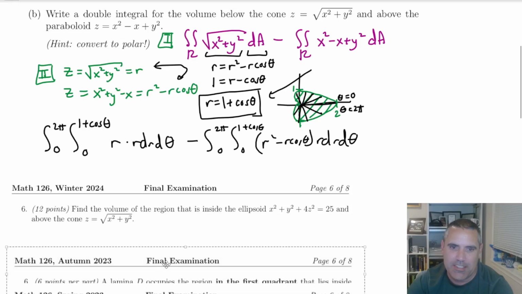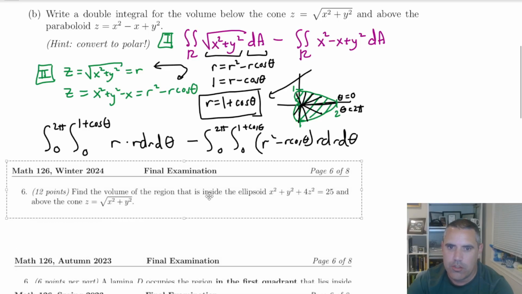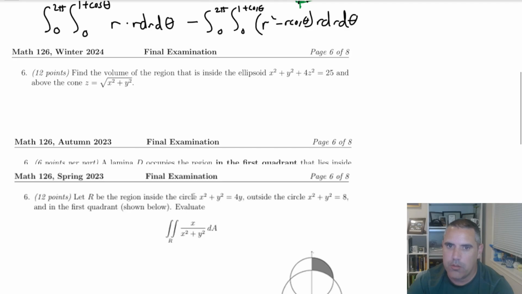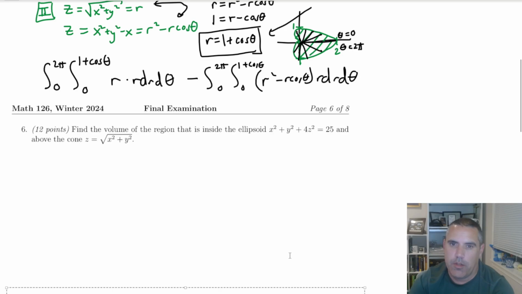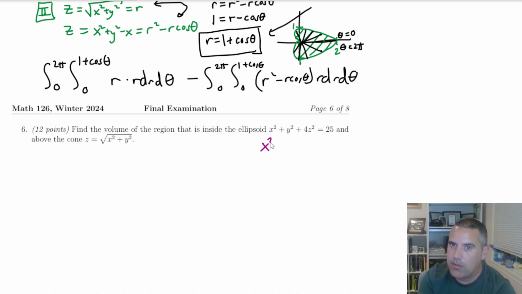I think this, like I said, you can do very quickly. Just pull up exam one after another and scroll through and look at polar questions. And that's exactly what I did. So find the volume of the region that's between, I actually did this during the review. At some point you have to find the intersection of these two things. So you get plus 4x squared plus y squared equals 25.